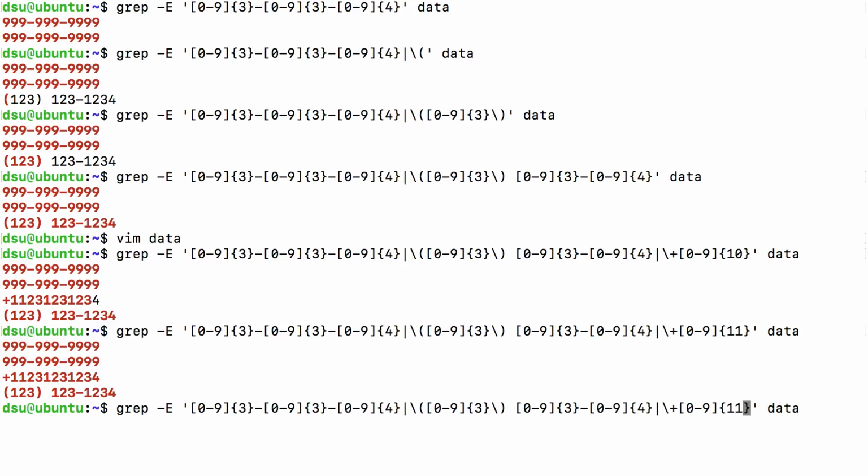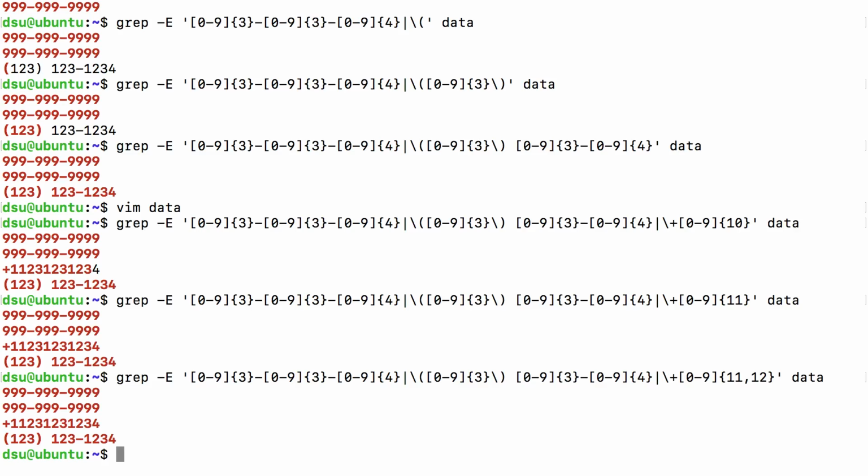So we could say 11, or we could also do something like this. We could say 11 or 12, and it would allow us 11 occurrences of digits, or a plus followed by 11 digits, or 12 followed by 11 digits. So there you go. You got a bunch of different regular expressions to match phone numbers.